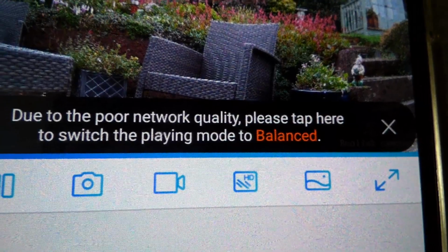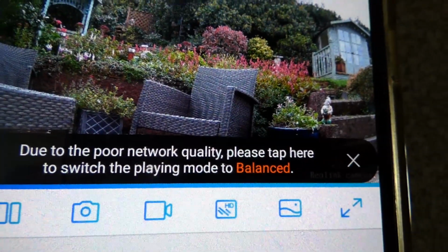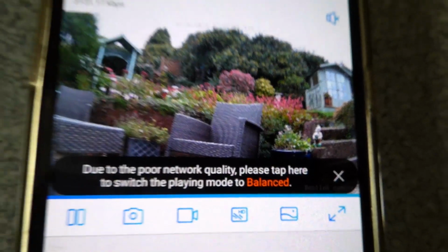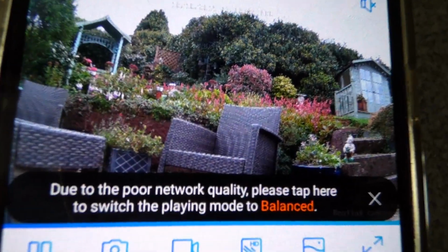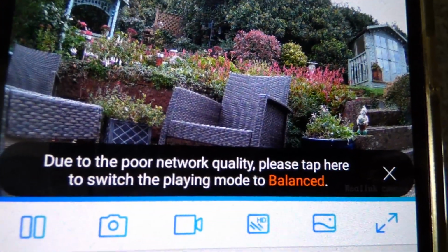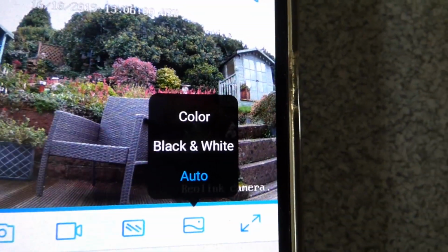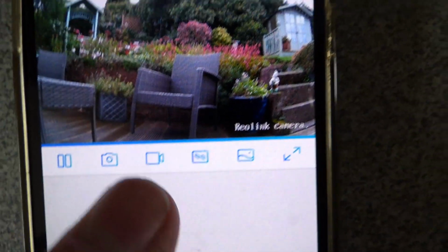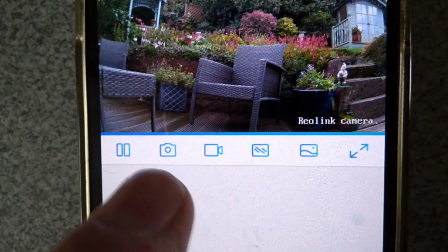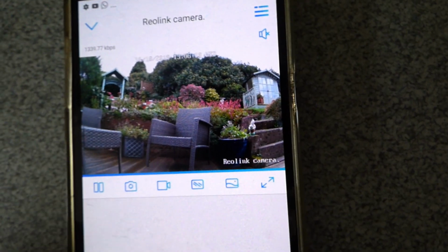Now you can see a sign there, due to the poor network quality, please tap here to switch to balanced mode. That's because I haven't got a very good network connection here. It's not the best. It's a little bit slow. So moving on, you've got this one here, gives you colour, black and white or auto. This one here, the camera, as you can see, is for a video clip. That one's for a still shot you can take, and that's the setting we're on right now.